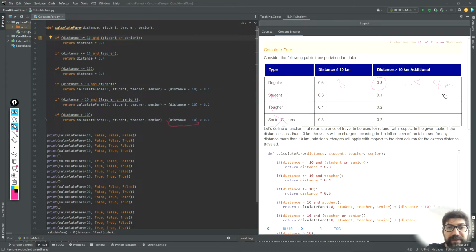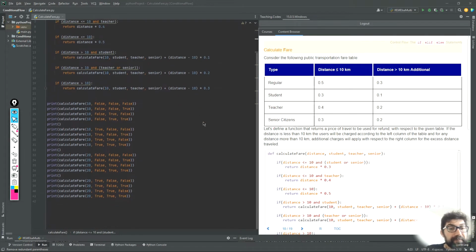And the person is going to be charged 6.5 for 15 kilometers. That's the regular citizen fare of this travel company.